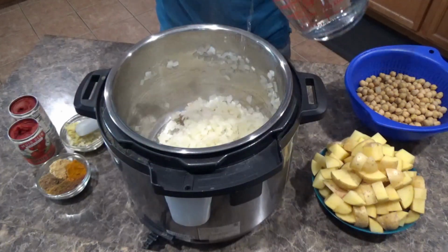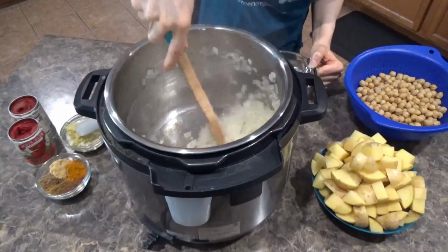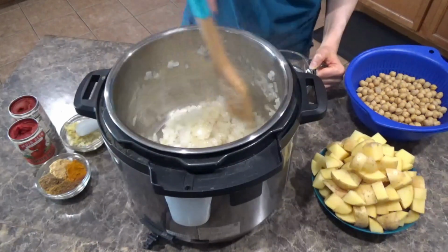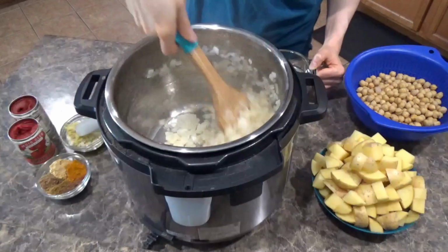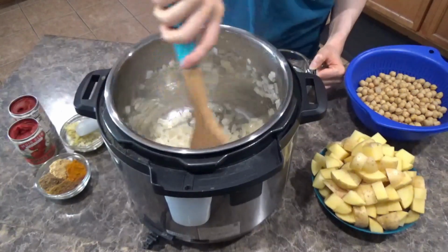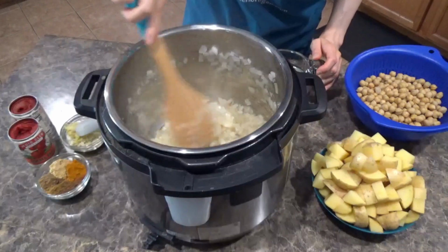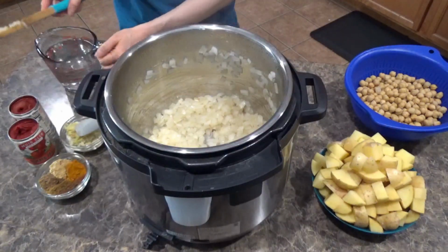But if you are sauteing your onions, once they start to brown, you'll want to deglaze the bottom of your Instant Pot before you add everything else in. This is really important so you don't get the burn warning. If you start with the saute and there's anything left on the bottom, sometimes it can trigger the burn warning in your Instant Pot, and that's never fun to deal with. So it's helpful to use a flat wooden spoon like I'm using here to scrape up everything off of the bottom. Once you do that, you can turn off the saute function and we'll add everything else in.